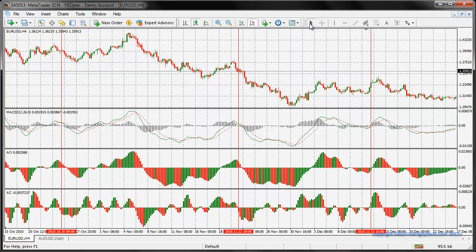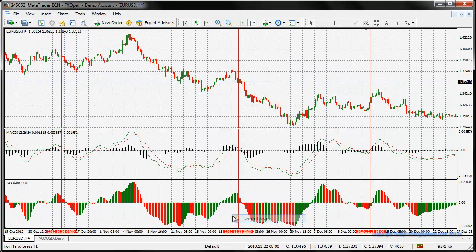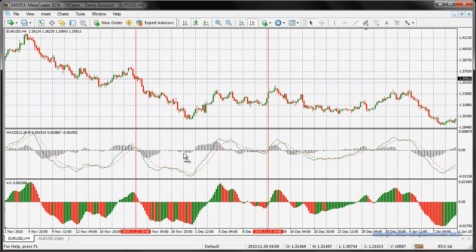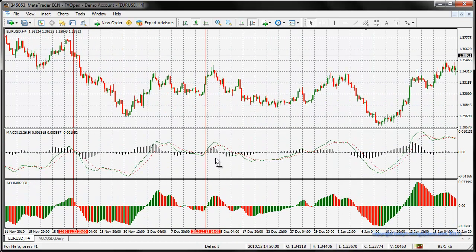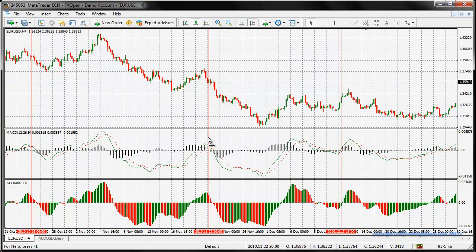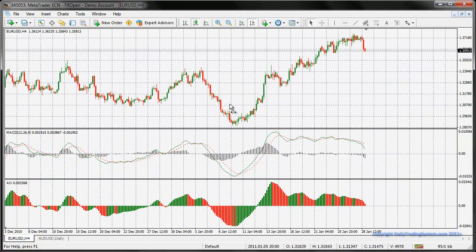So with the one that we're working on here, the awesome oscillator, although the signals don't come in all the time, they're kind of low-key entries. It waits a while for the market to sort itself out, and eventually you will see those signals line up. Again, they're all mechanical. There's no emotional trading behind it whatsoever.